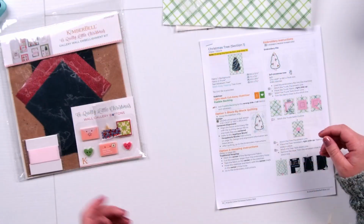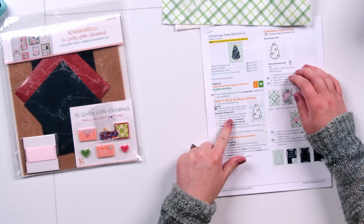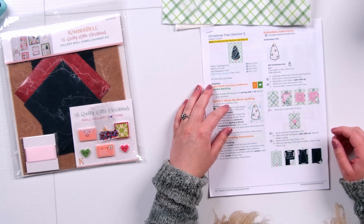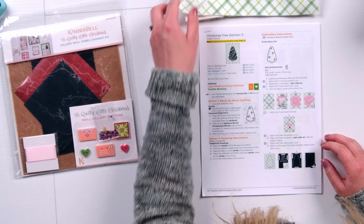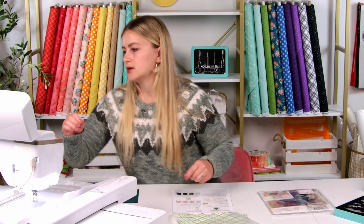We're going to start by doing option 1 on the instructions, which is the block by block quilting. You have a few options, but we're going to go with block by block quilting today. So we're going to start out by doing the quilting on our block. So step 1, I've got my hoop loaded. We are going to be using 2 files in our machine when using this option.